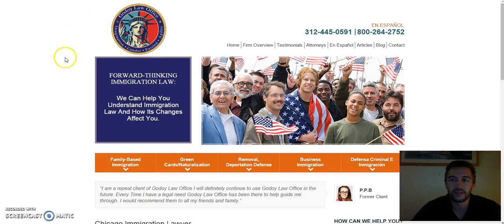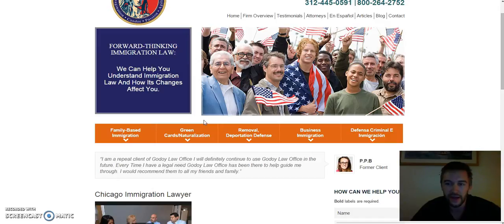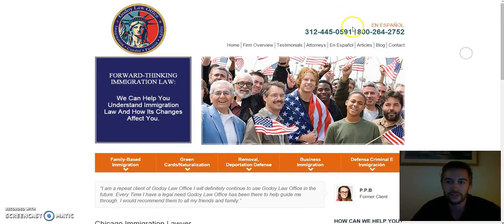So here is a Chicago immigration attorney firm. This is perfect. En Espanol, awesome. They even have pages in Spanish. I haven't checked out their ads or everything, but they have a good setup. Here are the phone numbers at the top. Their branding is a bit tough. It's really hard to see, okay, who are you? Cool logo. This is great, it really fits their practice area, but they should probably have the name of their firm at the top as well.